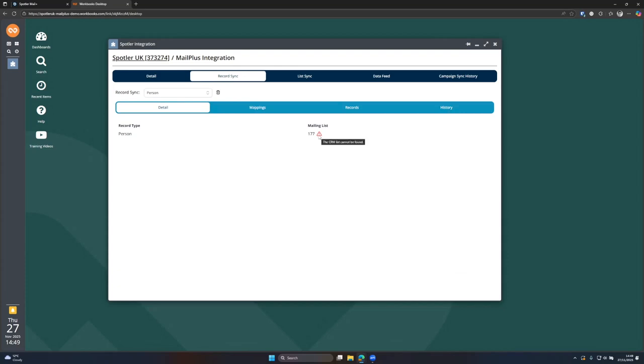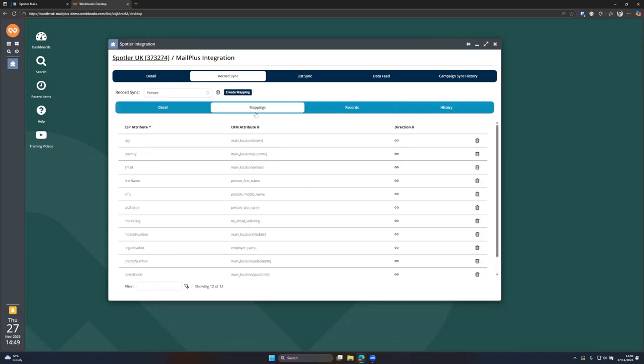This normally gives you an error when you first load, and when you reload it later on, that will disappear. So, okay, there it's disappeared now. I'm now looking at the person record sync. As I said, there are two types of contacts inside of Workbooks: person and sales lead. For person, here I can then tweak the mappings. I can see what records have been passed across, and I can do exactly the same thing for a sales lead as well. I'll stick with person.